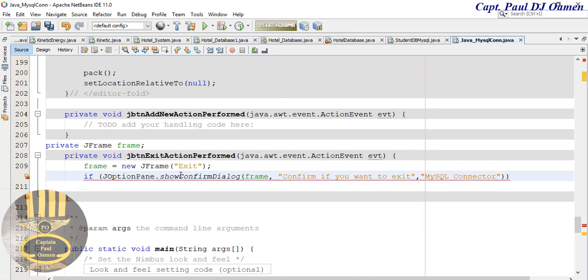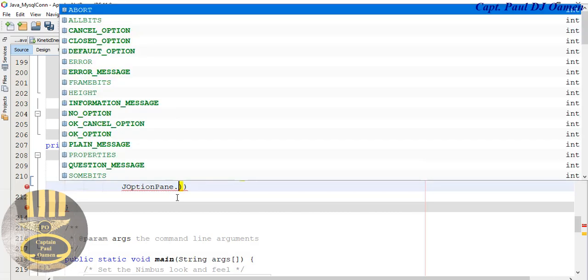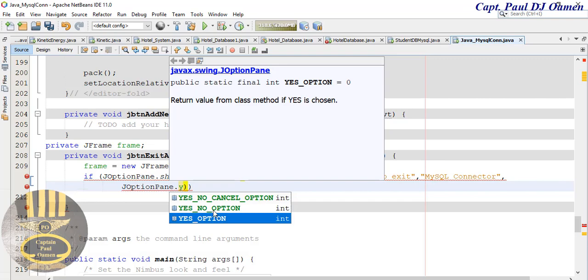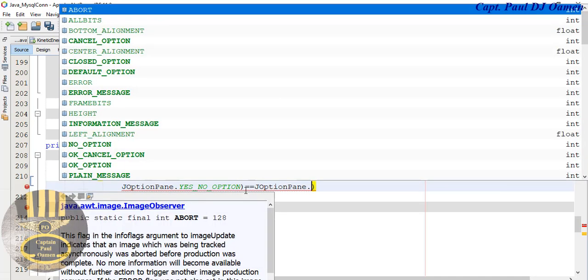Yeah, that's the name of my program. I'm going to come out, say comma, and I'm going to go for J option plain, paste that there, dot yes or no option, and that will be equals J option plain dot yes option.